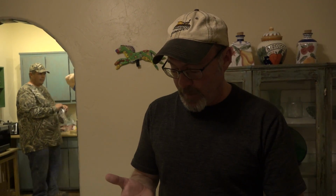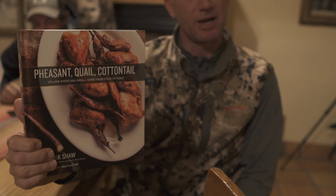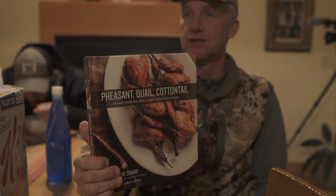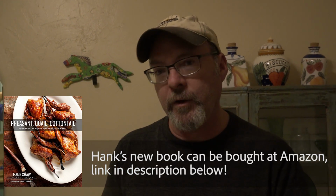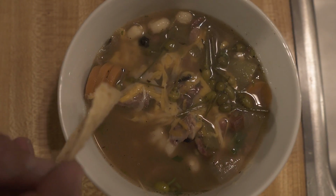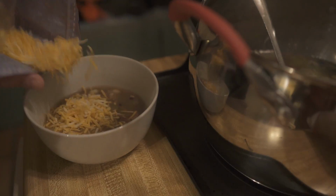The cool thing about this is you can use almost any meat. I have a recipe for this in my next cookbook, Pheasant, Quail, Cottontail, and I mainly use pheasant for it, but you can use wild turkey, quail, or rabbit, and here we use javelina. It's basically a very simple stew that you can choose your own adventure on afterwards.